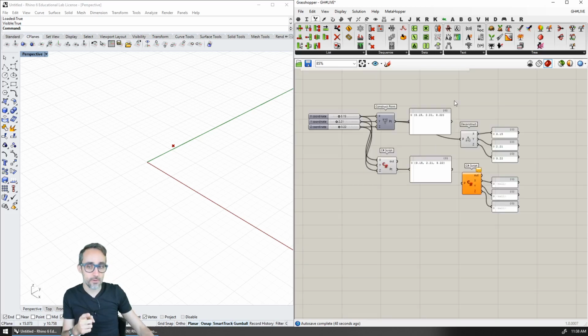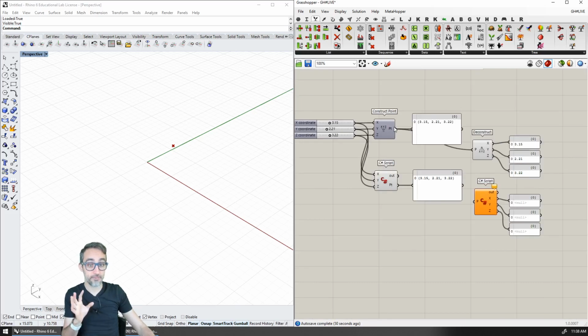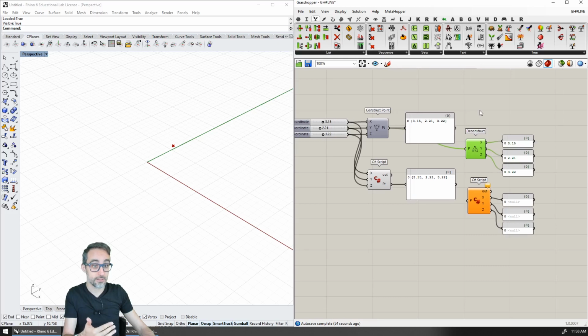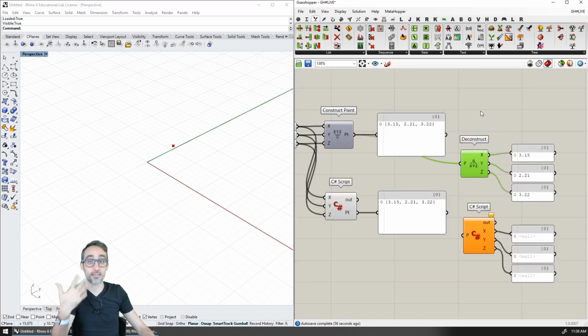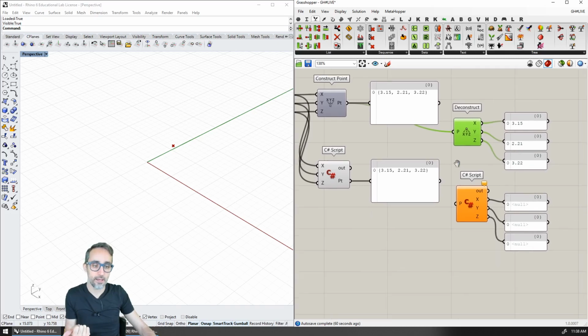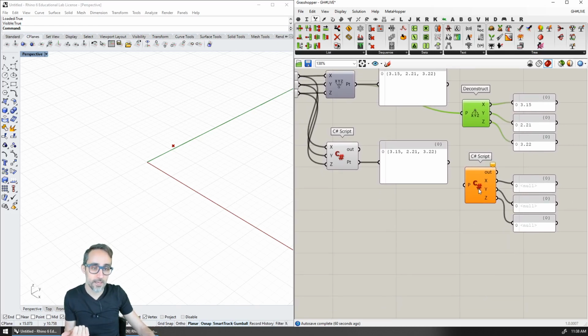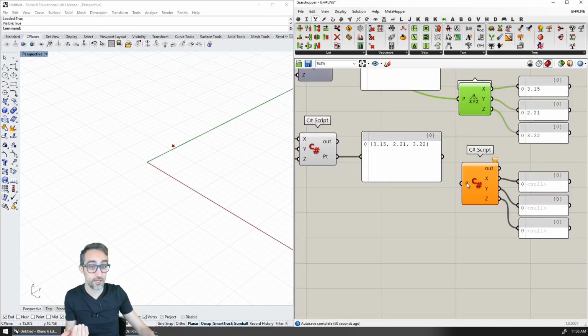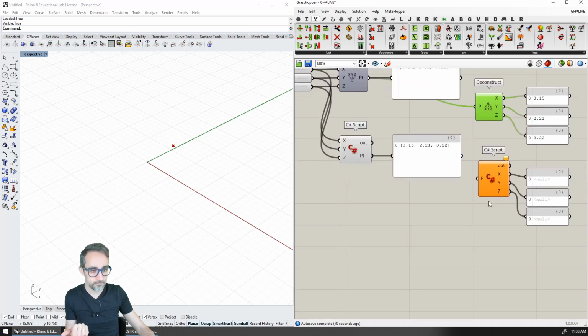What I have written right now is that I have added, down the road after Construct Point, a component called Deconstruct, which does the exact opposite operation. It takes a point and outputs the 3 components of that point, the X, Y and Z components. So I have also created a C# script component where I have changed the input and output names.